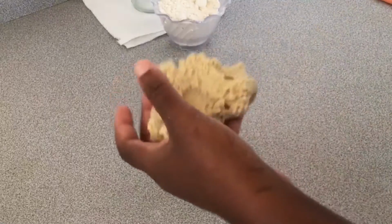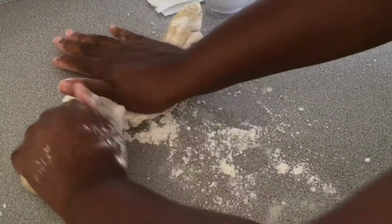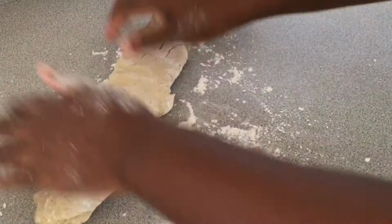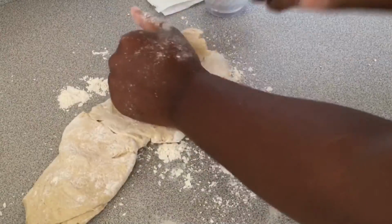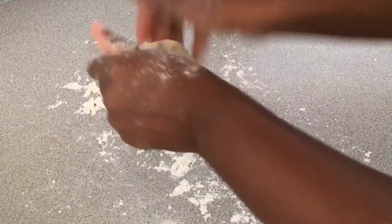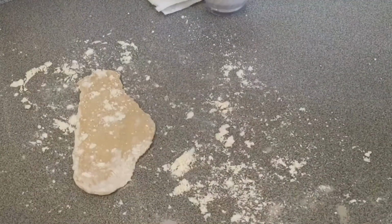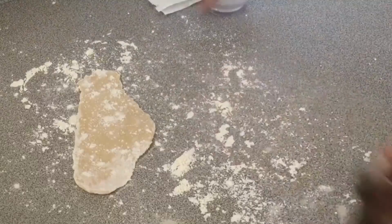So here we have our dough. We're gonna cover it with some flour, and we're gonna try to get this rolled out. We're gonna make little doughs from these, and then we're gonna roll these. I don't have a roller, so I always save these bottles. I'm gonna roll it as thin as possible. Always add flour so that it doesn't stick, and continue rolling.